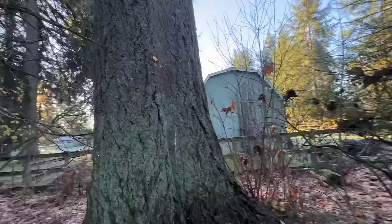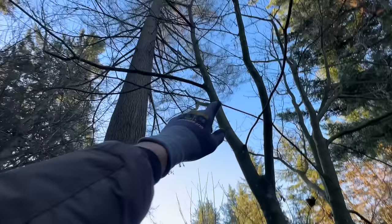We're just sort of getting prepped here, and I'm about to head up this guy. It's massive. It's a huge tree, and they're tall and they're dead. We'll probably trim these maples. We don't really want to smash them. Cut these bushes, just make our lives easier, and it should be a rip snorting good time.